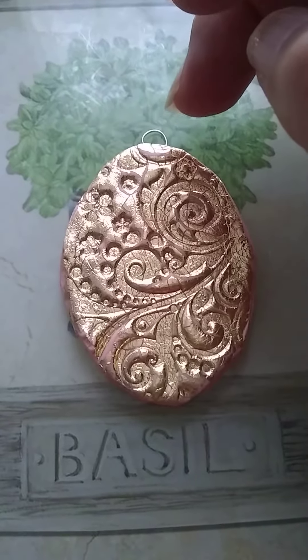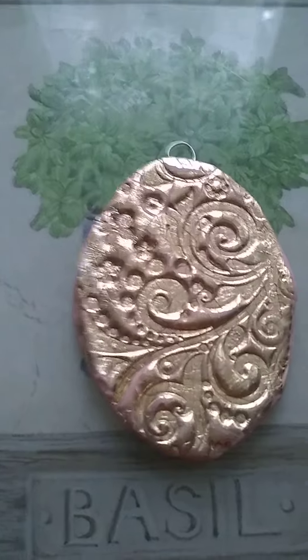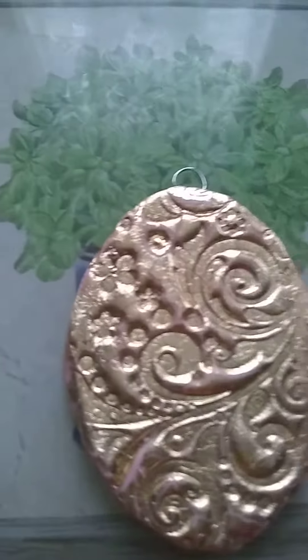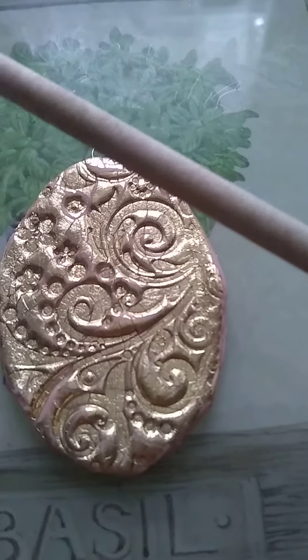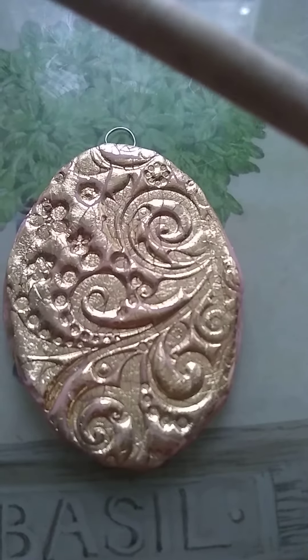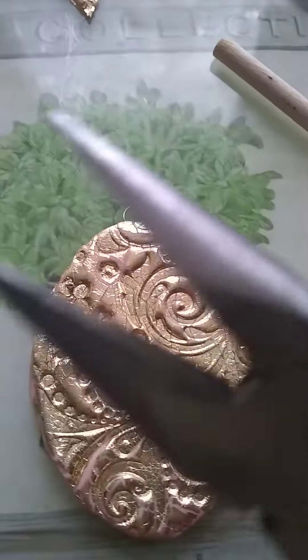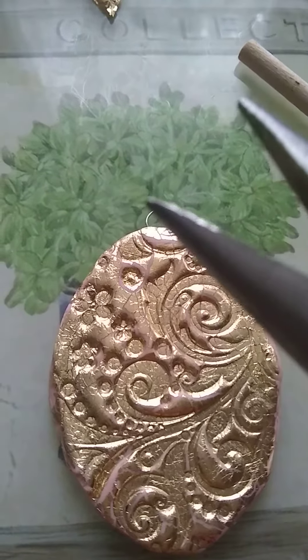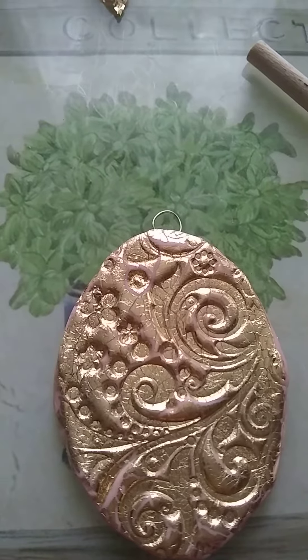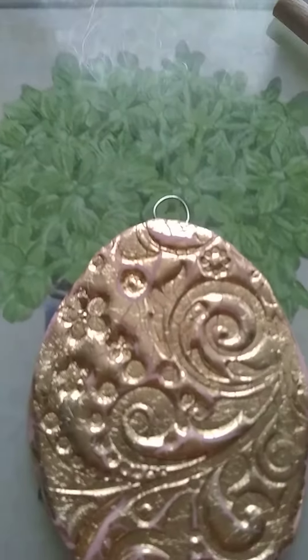I'm using small eye pins, rolled around my holder — very fancy. This doll comes from like an Indian-style ice cream container. I'm using all these small eye pins in there, and then I'm using my pliers to help me keep the shape and bend the ends into that curve shape so it doesn't fall out of the clay.